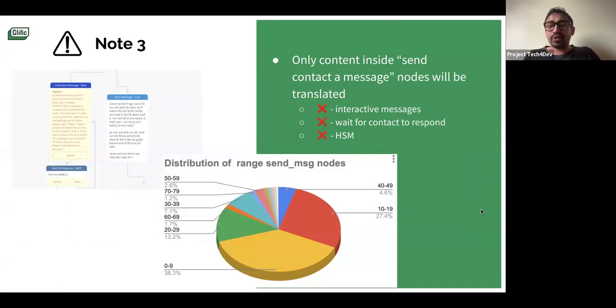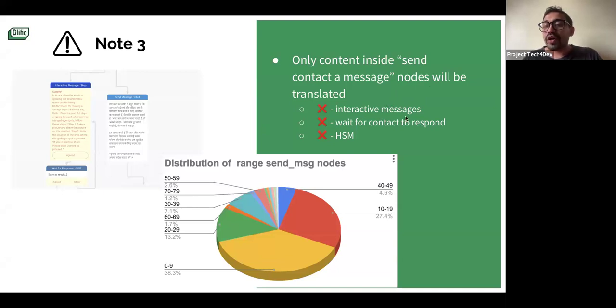The third point, and I think the bigger one that it would be great if everyone makes a note of, is that at this moment, since it's the first version and we wanted to do a quick release and see what the uptake is like and how useful it is for everyone, only the send contact a message node is translated. Whatever content is inside send contact a message will be translated. It will not right now work for interactive messages.